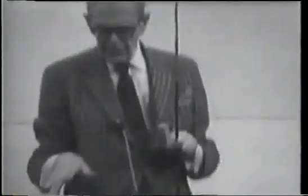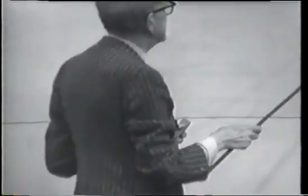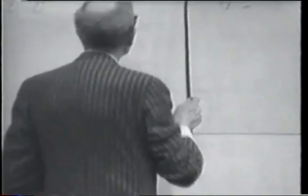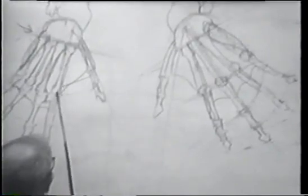Well, the abductor of the index really makes a skeleton look like a hand. It's, among artists, a very famous egg-shaped mass. And it lies in here. Let's get to the back side. It lies in here. It's a muscle like that.